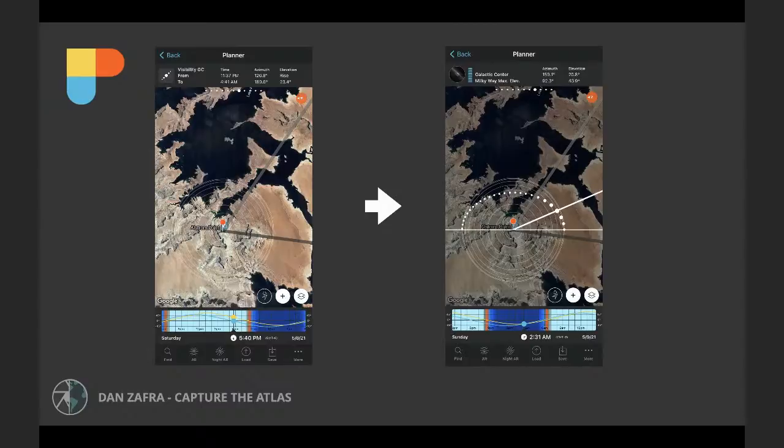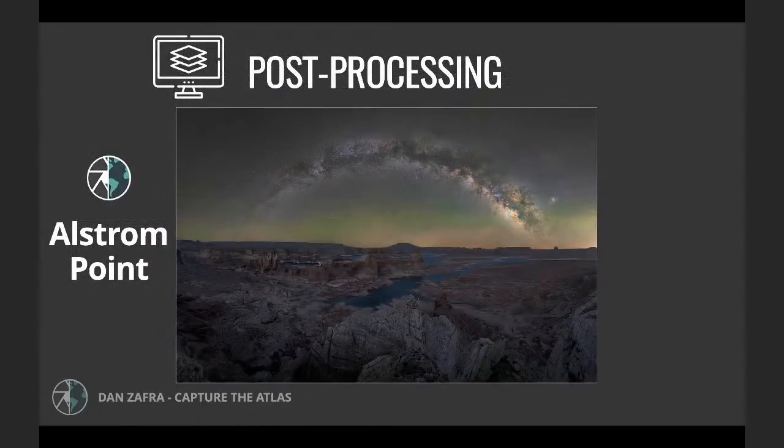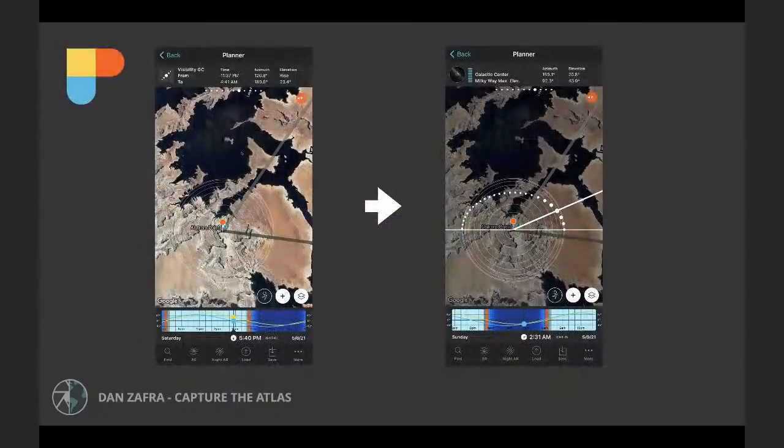My goal here was to capture a Milky Way panorama, framing this kind of island. It's not an island, but this feature in the middle. And I knew that this feature is here. So I knew that the galactic core should be on the right side, and then the arch will be on top. So here on the right side, as you can see, I'm using, again, PhotoPills.